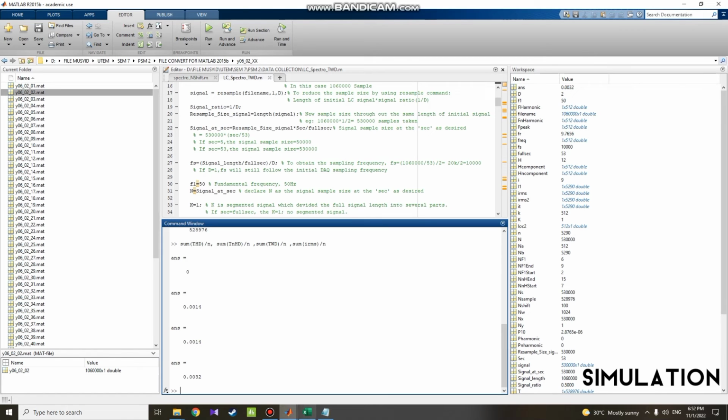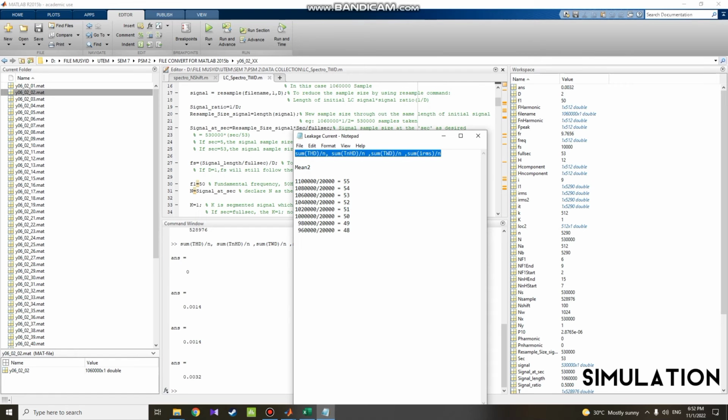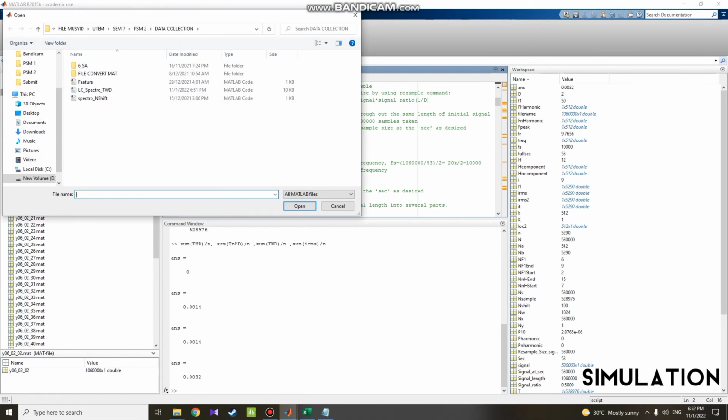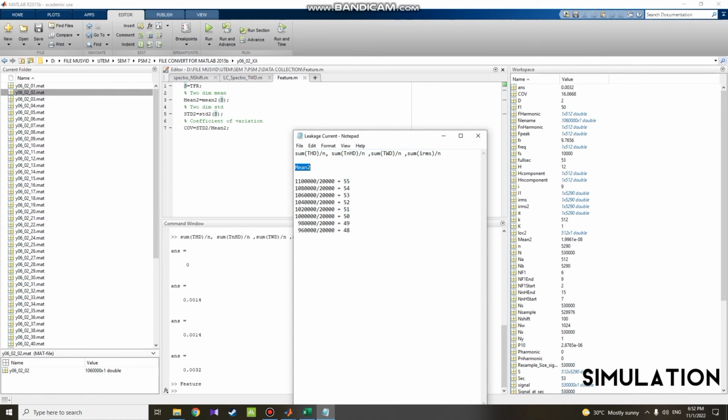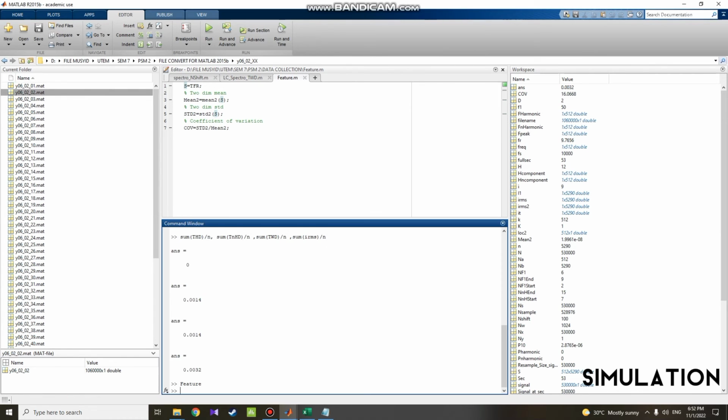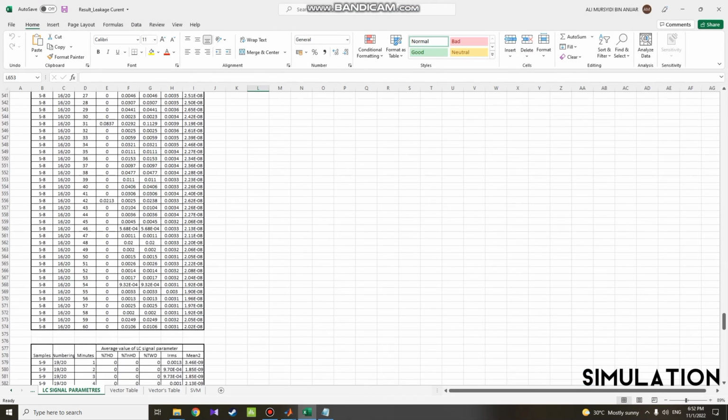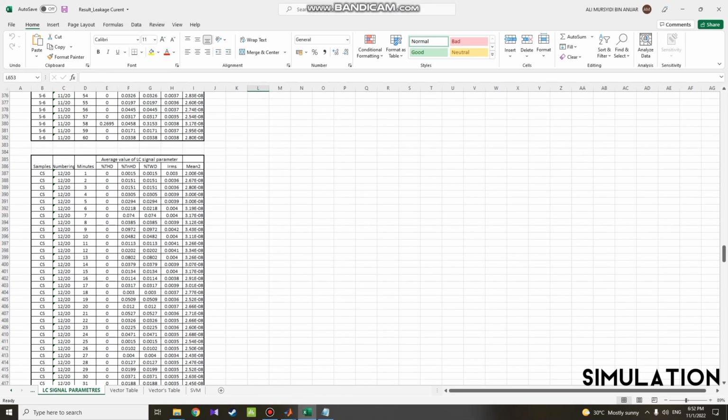For me, my study is to find the leakage current energy, so I need to run one coding, which is feature. Run feature and copy min. Min 2 is the mean for 2-dimensional mean. This is the value of the energy. After that we have THD, TNHD, TWD, IRMS and min 2, the 2-dimensional mean. So we need to update this here based on the sample.